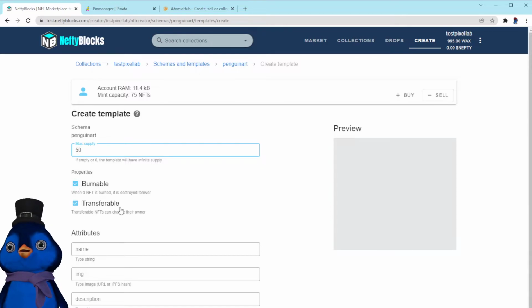So let's keep that checked, and we'll have this be transferable. Transferable means you can trade it from wallet to wallet. It can be sold aftermarket, so you can collect your royalties. There are some instances where we make a non-transferable NFT, like for proof of ownership, or like an access pass to a special feature of something. So there's definitely applications for an NFT to be non-transferable, but for this one, we'll just treat it like a piece of art, and we'll have it be transferable.